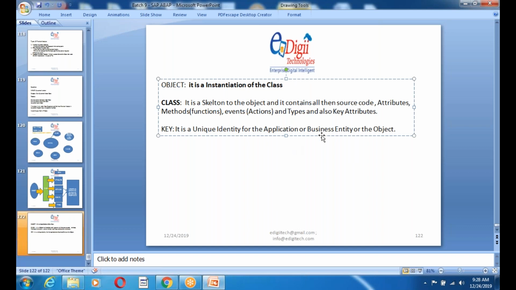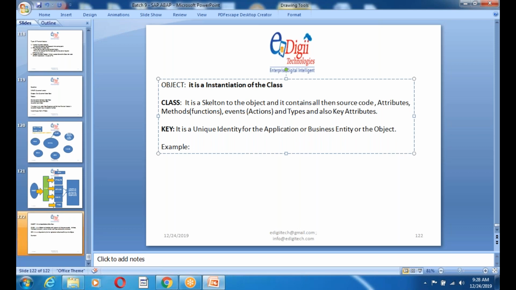So it's a business application or business entity, or it's an object. Every object will have a key property, guys. Let's take my example. For a human in India, what is the key property? What is the uniqueness in the human in India?